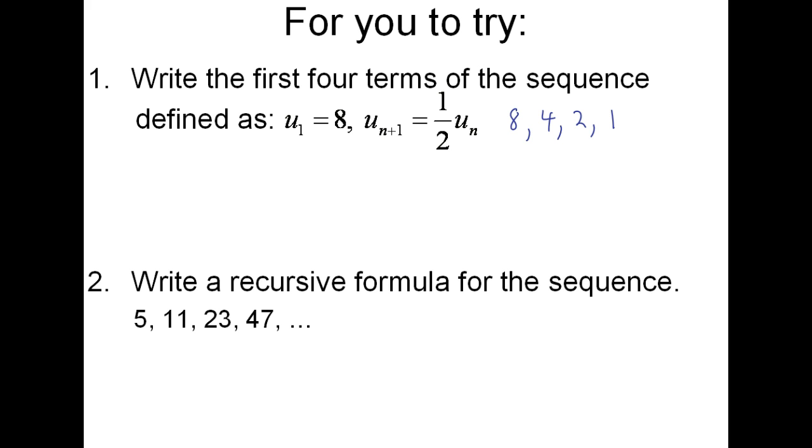Write a recursive formula for this sequence. So U sub 1 is equal to 5, and U sub n plus 1, the next term, let's see what happened here. It looks like that for this one, 6 was added, but 6 added there doesn't get it. And if I multiply by 2 and add 1, I would get 11. If I multiply 11 by 2, that's 22 plus 1. This would be 46 plus 1, so that's what I've got. I've got 2 times u sub n, 2 times the previous one, with 1 added to it.